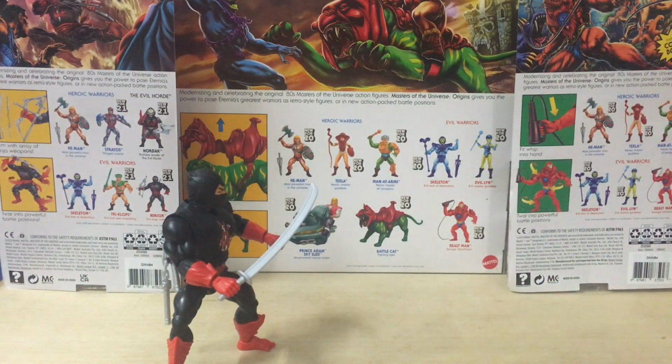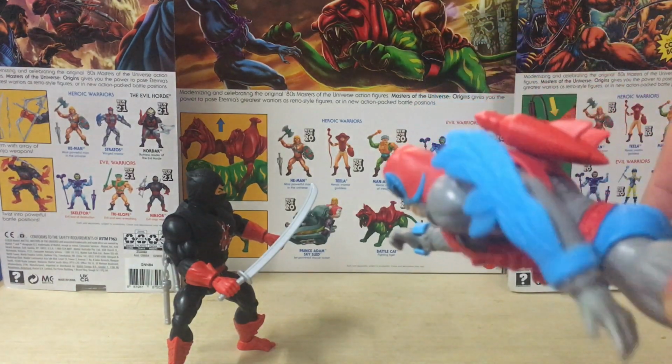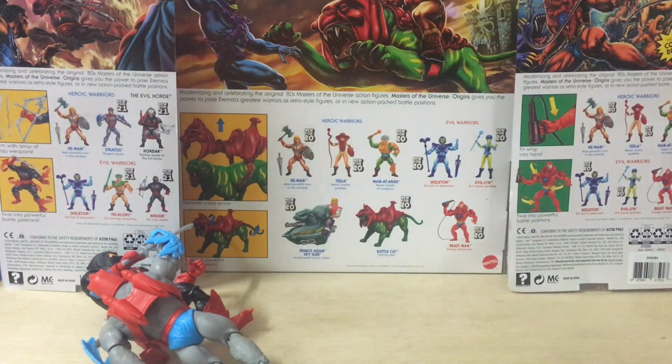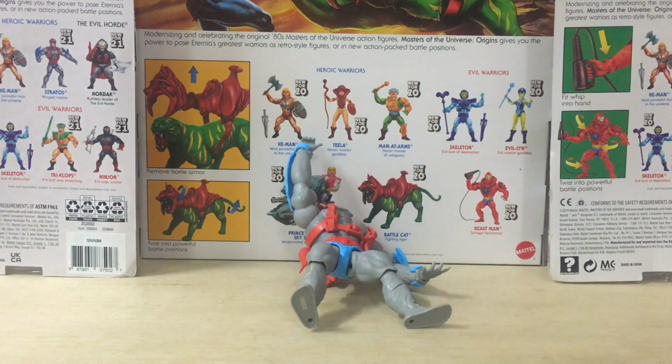Stratos can also dive into the enemy and take them down, straight up kamikaze style. Like so. Overall, I think the Origins Stratos is a solid representation of the vintage Stratos look. Damn it.